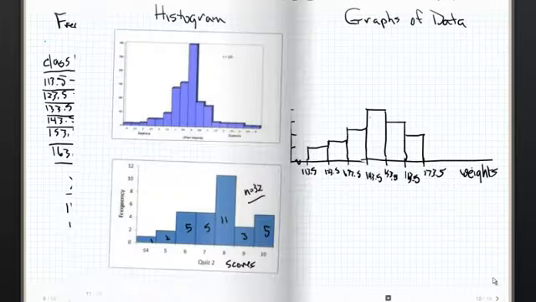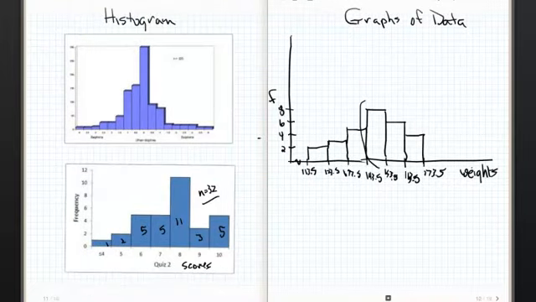So if I look at this, the center's going to live somewhere around here, right? The variation, somewhere between 113.5 and 173.5. What else do we have there? We've got the distribution. Well, it's sitting right in front of us. Doesn't appear to be any outliers. There's not any crazy values way up here that are just sitting all by themselves. And then time, we don't have to worry about.